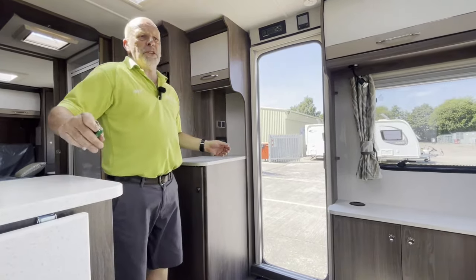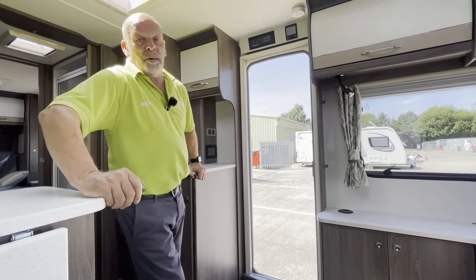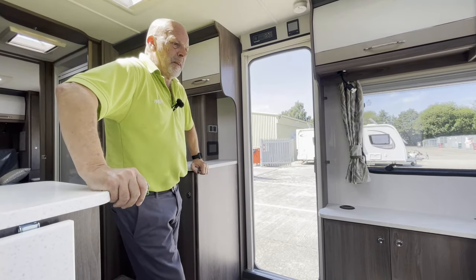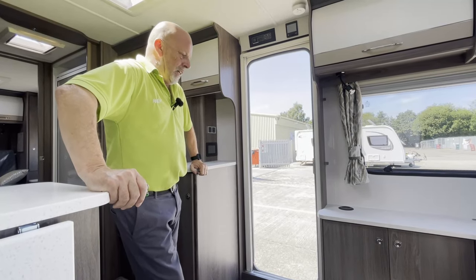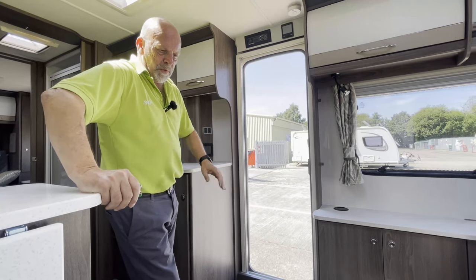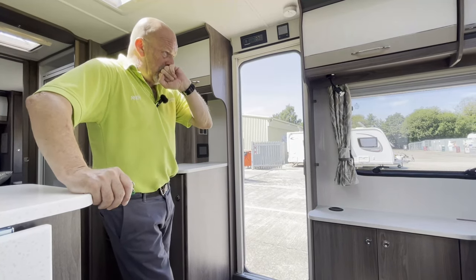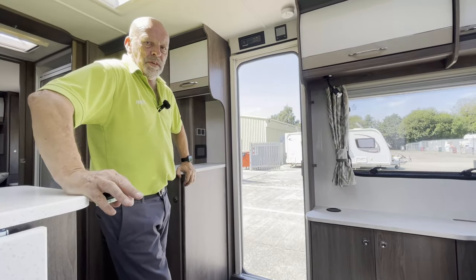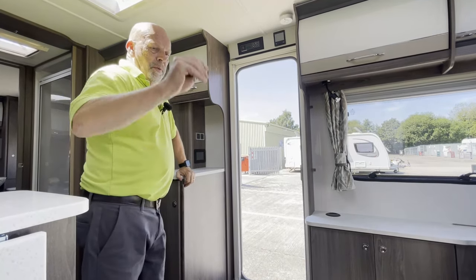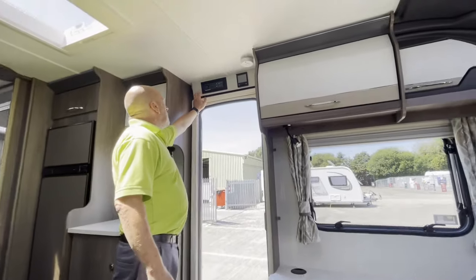So you reversed onto your pitch perfectly without using the motor movers. Some people can. I'm not one of those people. You've plugged in your electric, you've plugged in your water, you want everything to work, okay? Unlike some caravan manufacturers that have a separate shutdown procedure, I know the Sargent system, so Swifts, etc., often have shutdown stuff. We don't have this here. We do have a fuse box and a breaker box. I'll show you that when we get under the benches in a little while. But your main system is up here.